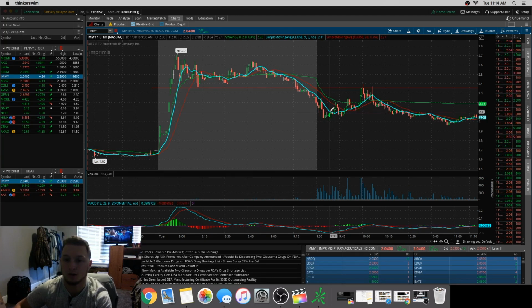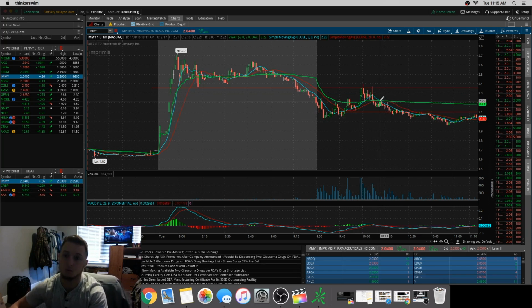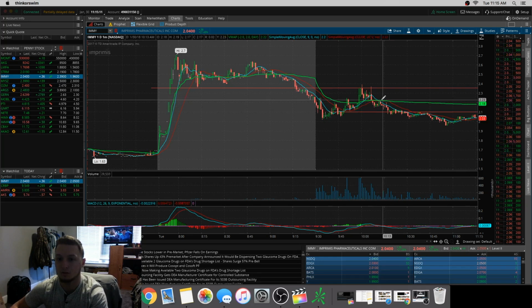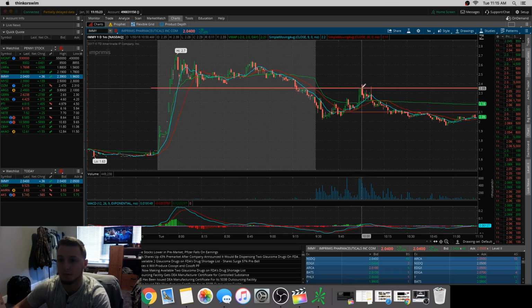So we're just going to put a line here, 2.10, and then they cross again over here, which would be at 2.22. So you're making 12 cents a share, right? At 2.10, 2.20, yeah, 12 cents a share. But realistically, you're not going to do that. You could have bought in here and then it rode it up. It didn't quite turn into a sell signal again. It rode up, and then you could have sold it up in here.